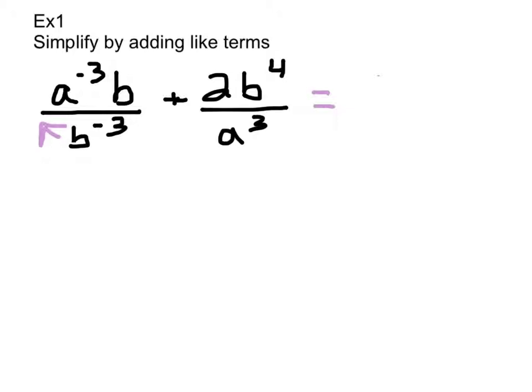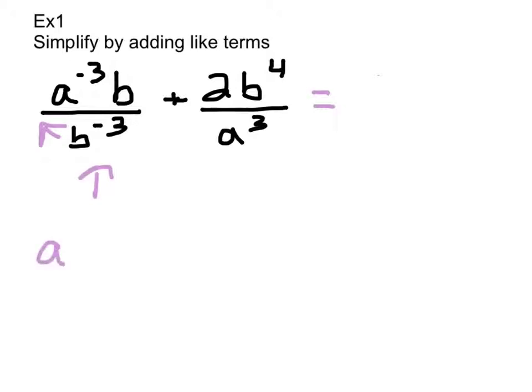Anytime you have the fraction bar, and remember when I say the fraction bar, it means this. Simplify the top, simplify the bottom, and then move everything up. All right, I'm going to use this method. So, is there anything to simplify in the top of this one? No. Anything in the bottom? No. So now what I'm going to do is move everything up.